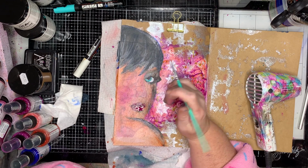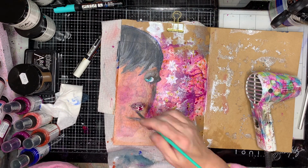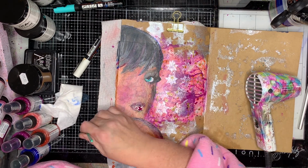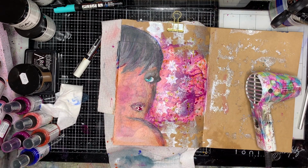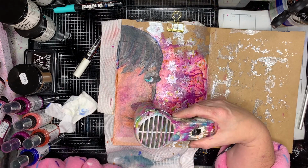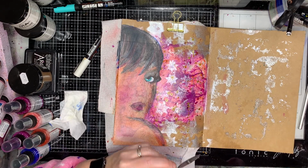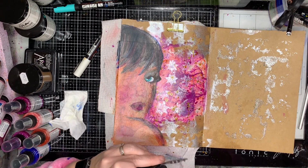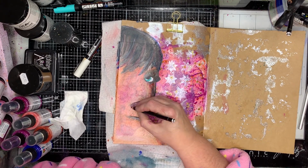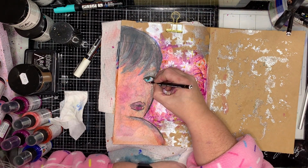Just to add in a little bit of detail to her nose, I'm just using some of that fuchsia as well as a bit of a shade that I can create a bit of a shadow from it. So while it looks like she doesn't have a nose on this picture, it does actually come through from the tissue, you can actually see it close up. So where I'm working, I can still see where that nose is, which is the other reason why I really like using collage tissues, because you do have the model of what it's supposed to look like underneath.